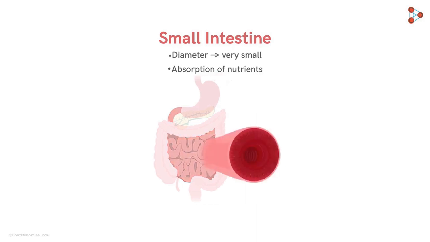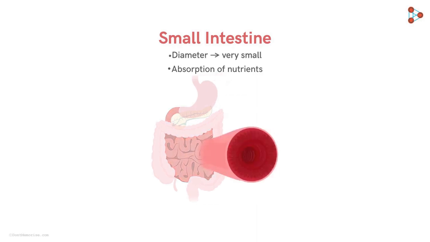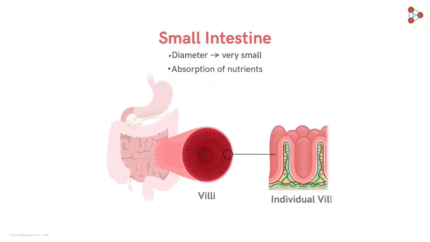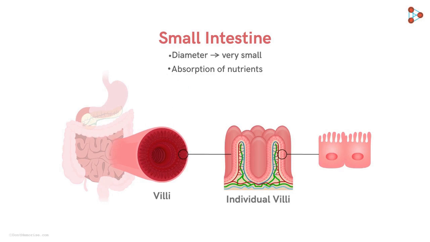If we zoom in on the structure of the small intestine here, we find that the pipe consists of cells having these finger-like projections called the villi. And when we zoom in on these villi, we find that they're made up of cells which again have smaller finger-like projections. And what will these be called? The smaller ones are called microvilli. The whole purpose of having these villi and microvilli is to increase the surface area.